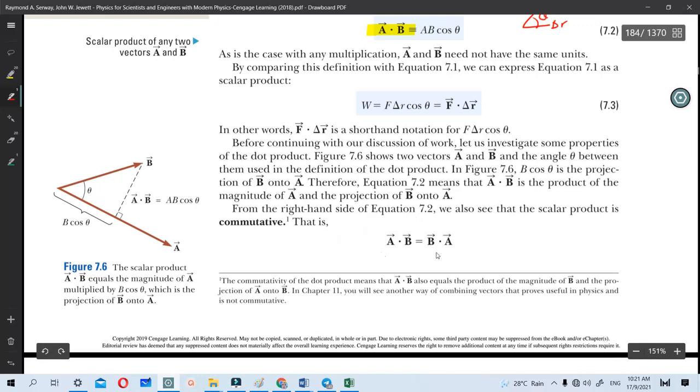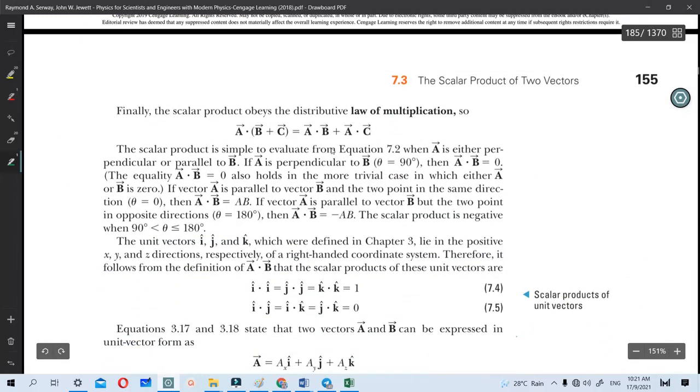Something to recall from your maths class: a dot product can be written in any order. We tend to write F dot delta R, but it's also correct to write it as delta R dot F. Bear in mind both are vectors, so you can just change them, no problem. You will still end with the same answer. You can also factorize them, and this factorization comes from this concept, provided that they are in the same direction.